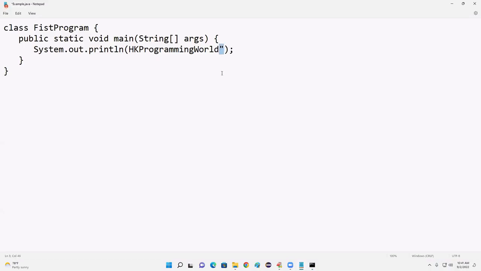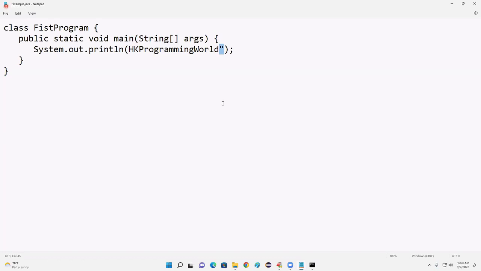This is the analysis you should create and understand. "HK programming world" is not a string; the double quotes are the string. Wherever we write the first double quote, from there onwards it is a begin, and now for this double quote there is no close. That's why it throws the error unclosed string literal.